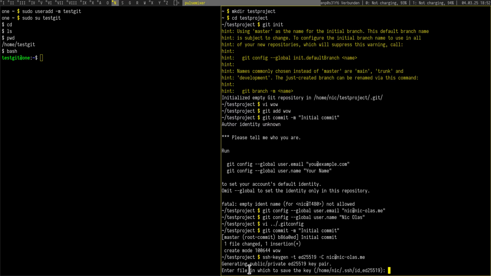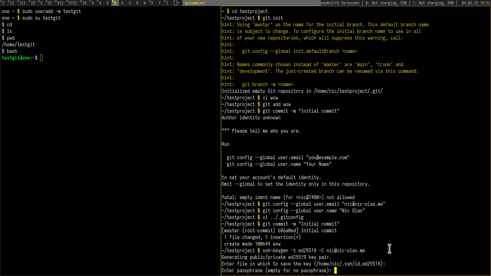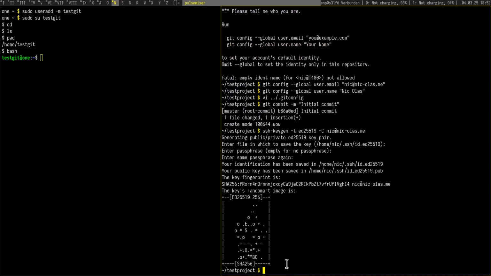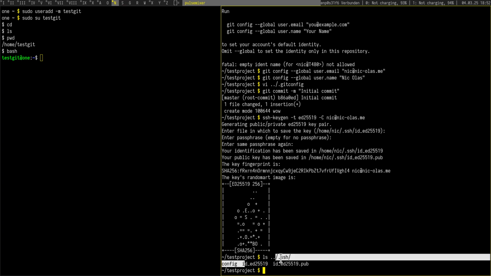It's going to prompt us where to save this SSH key, that's fine. No passphrase, and you can put in a passphrase if you want to, but it's annoying, don't do it. Great, so if we look at this .ssh directory, we can see 2 extra files. So this config file is just your SSH configuration, if you have that.